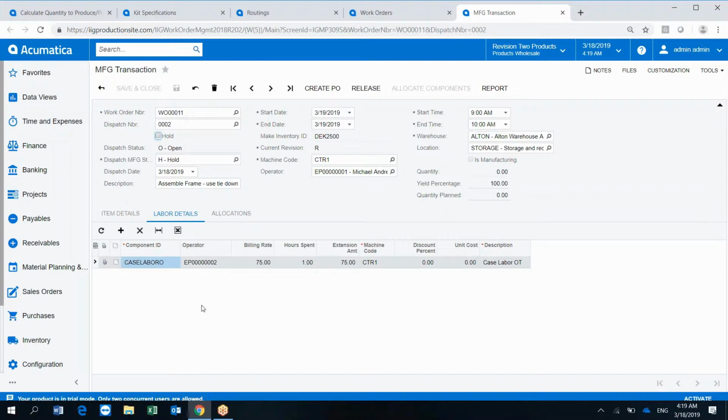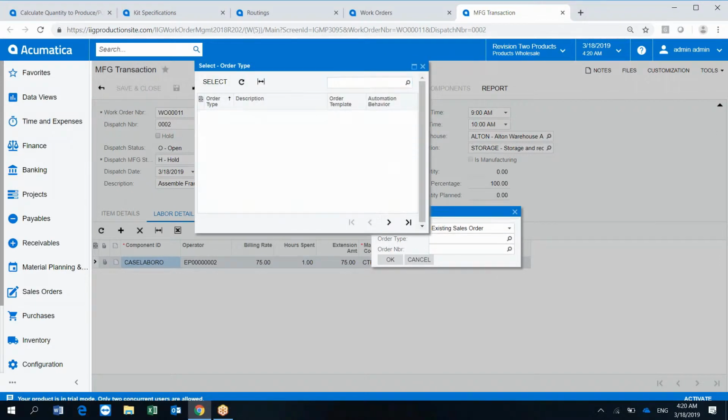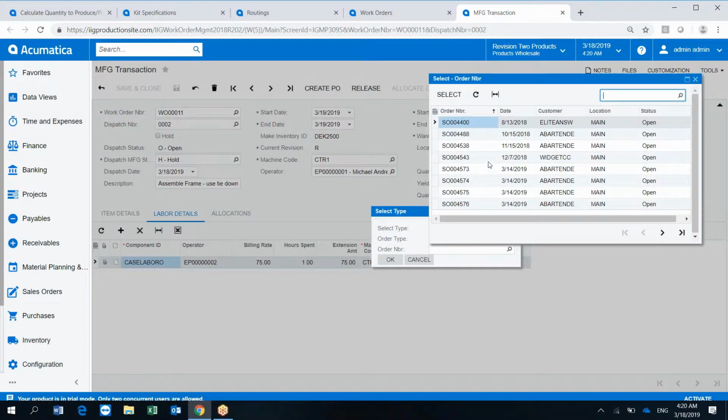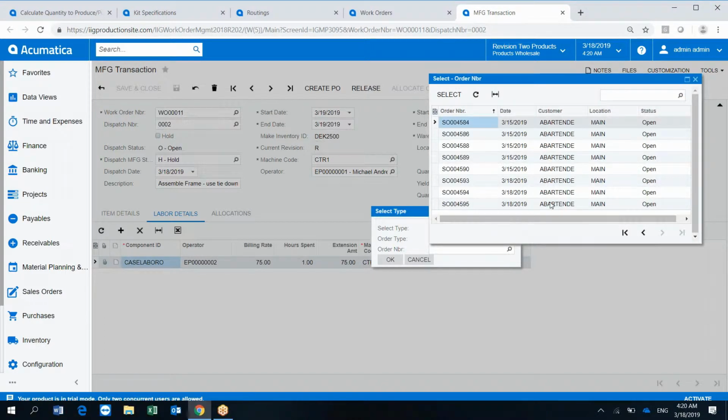So if there's a work order that's created based on a sales order, and we need to perform some task, I can create steps in the manufacturing module and perform the work, load the labor and material used into the sales order and invoice them. So I can release this transaction as well, which, as I mentioned, will let me close them into an existing sales order if I wanted to do that, or create a new order or a new invoice and just invoice them. So here, if there's a transaction for this customer in the system, I'll be able to close this into that sales order transaction.